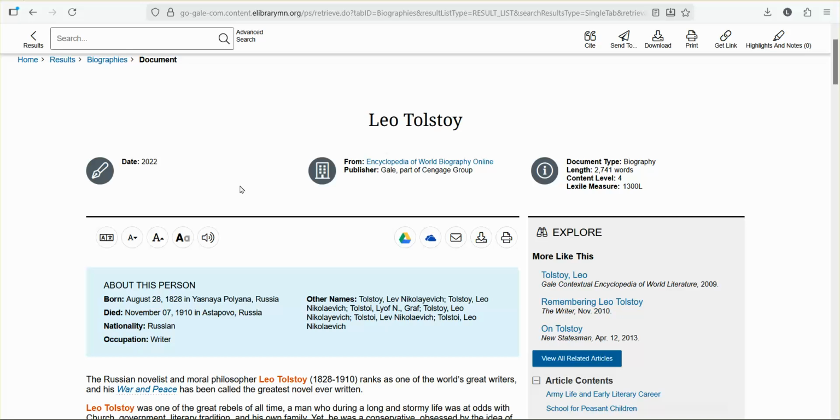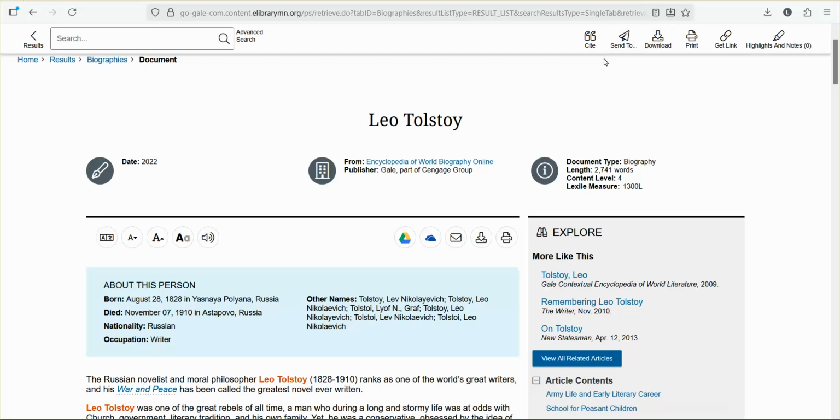I'm going to show you a couple of different things, and this is true across the board when you're working with online databases. The first thing that I want you to notice is that there's a number of ways for you to save this article, and I'd recommend saving it some way. You can download it directly to your Microsoft OneDrive that you have in the school. You can email it to yourself, or you can download it or print it. You can see those options are up here in the right-hand corner as well.